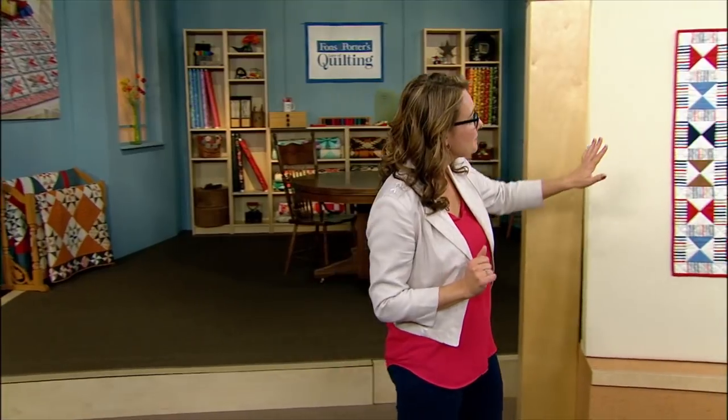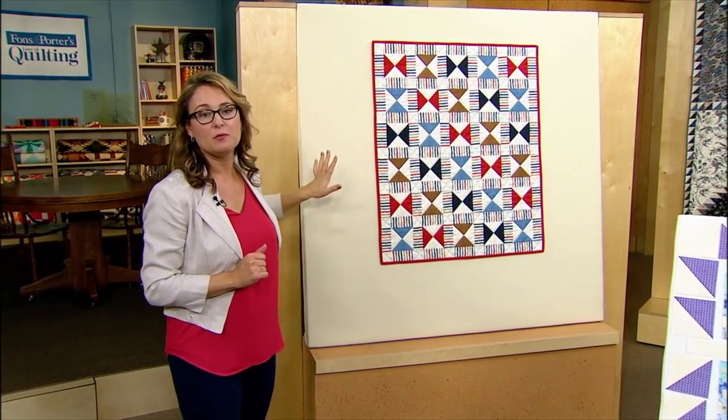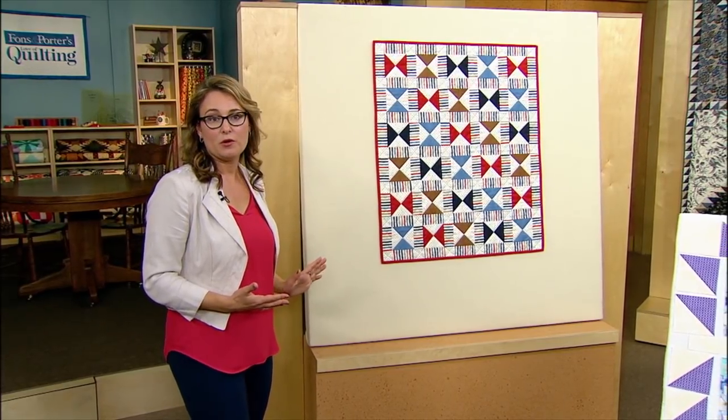We've got several of them. This here is kind of a medium-sized design wall which is great for displaying quilts, especially if it's maybe the guest quilt and it's bigger and we need to lay it out — we can refer to it and it's a nice workable size. Then of course we've got a little bit smaller one that you've probably noticed we walk back to from time to time on the episodes. This is nice if we just want to lay out a few blocks or maybe start to show you how we're putting together a border.